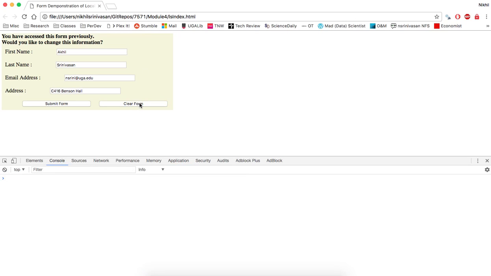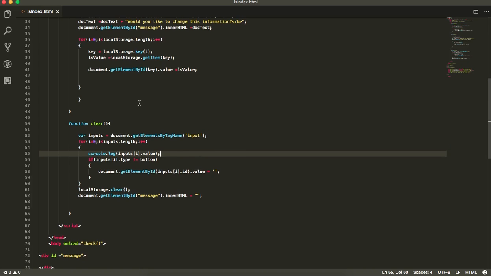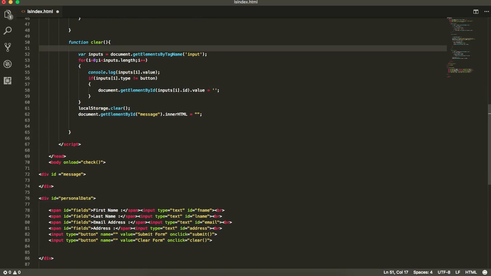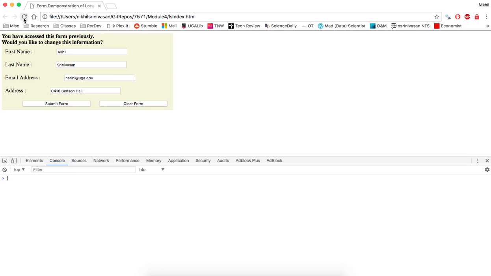Okay, so if I run the clear form, something's not happening. Let me just throw in an alert over here so that I can see whether that function is triggering. So the function is not even triggering.